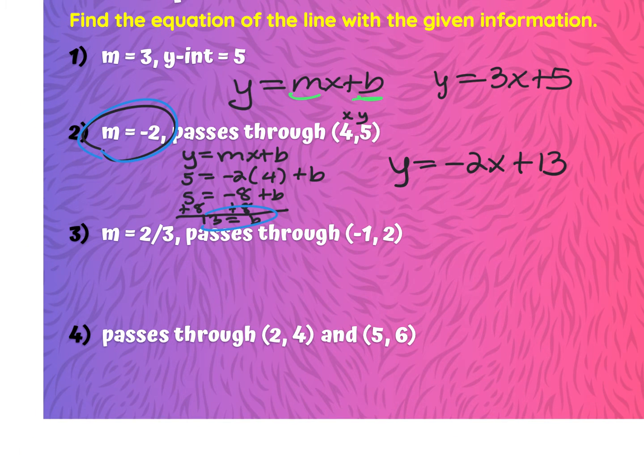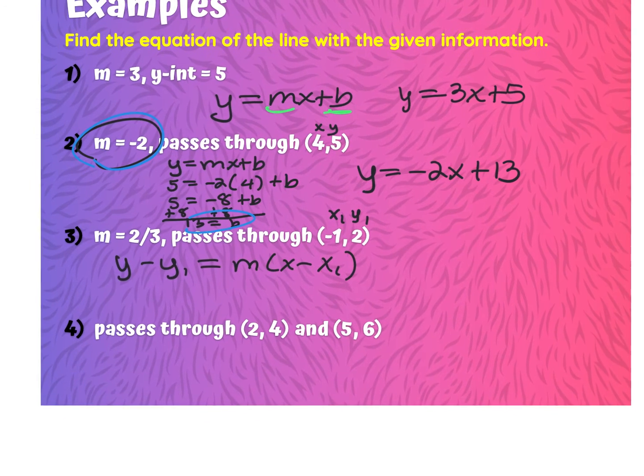Now, if you're using point slope, this ordered pair is going to be your x1, y1. So the ordered pair that's given to you, it's either an x and a y if you're using slope intercept, but if it's point slope, it's going to be your x1, y1. So just make sure you keep those straight. So I'm going to plug it into point slope this time. Remember, the point slope form is y minus y1 equals m times x minus x1.